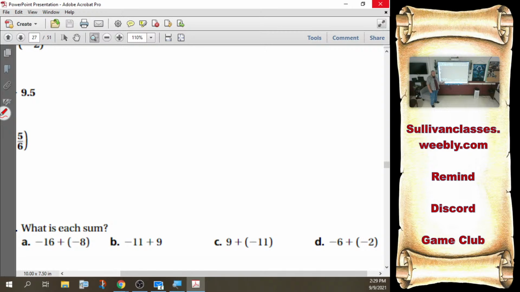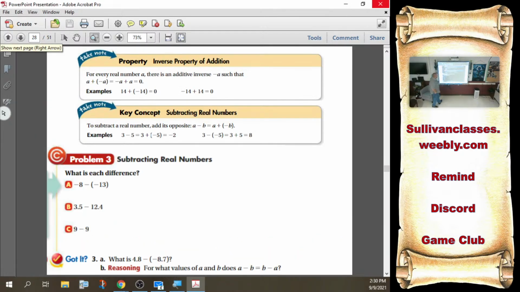I have a negative plus a negative. What's the sign going to be? Negative. More negative. I have a negative and a positive. What's the sign going to be? How do I know? Got more weight to it. The absolute value is greater. So I take 11 minus 9 is 2, and because it's got more weight on the negative side, negative 2. Do the same thing. Oh, wait. Isn't that literally the same thing? Yes. What did they change? Commutative property of addition. It works for integers. Still negative 2. Got to make sure. Inverse property of addition.